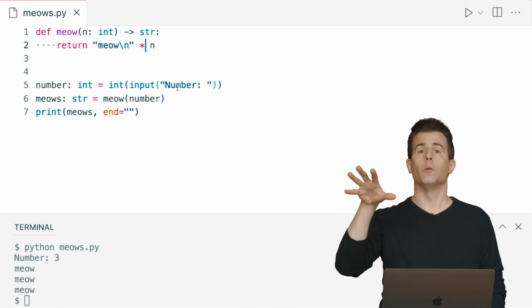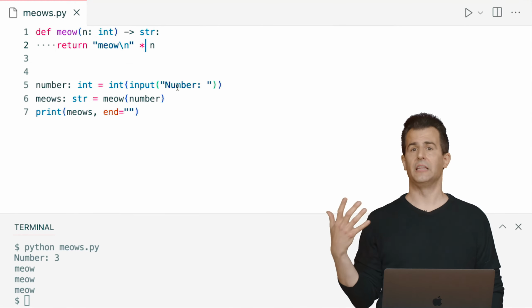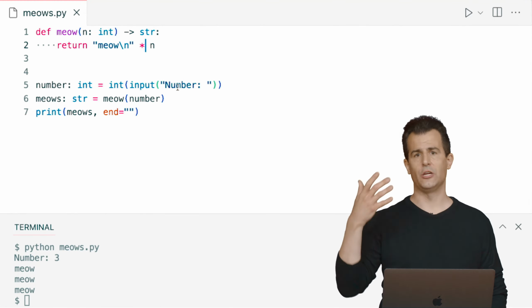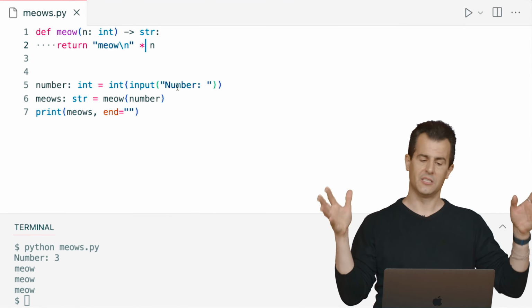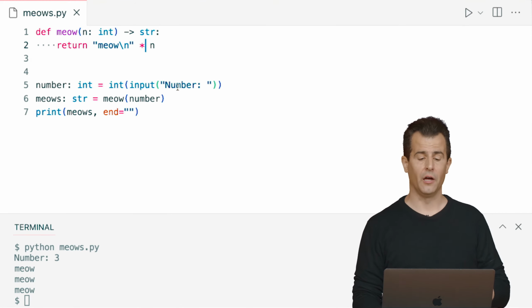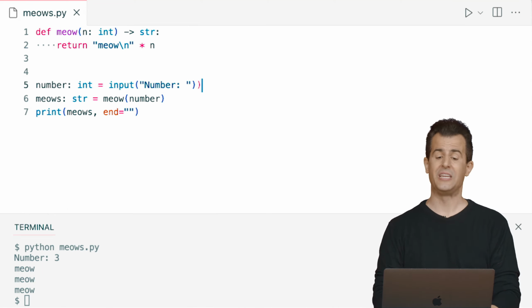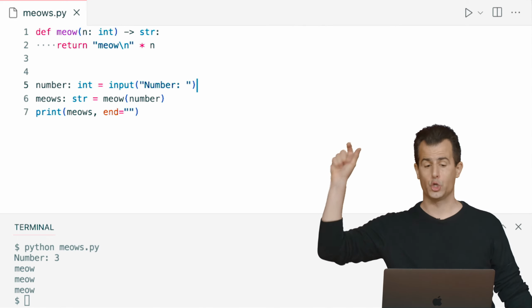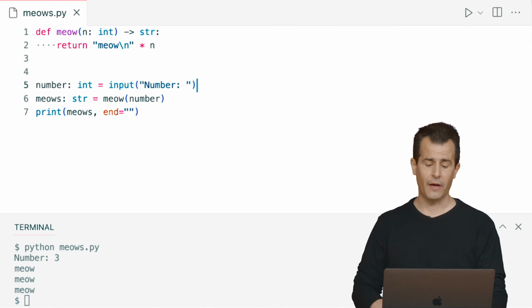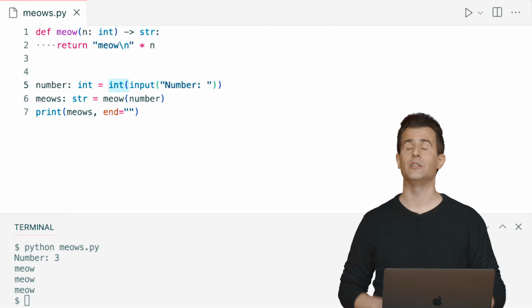Can we not typecast the data type of this variable number? No, you still, and let me correct the terminology. It wouldn't be called typecasting in this context because it's not like C or C++ where there's an equivalence between these types. You're technically converting on line 5 a str to an int. You do still have to do this because mypy, for instance, would yell at you if you were trying to assign a str on the right to an int on the left. You must still use the int function.